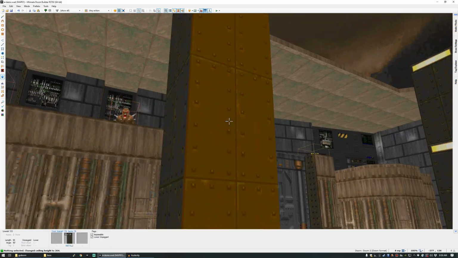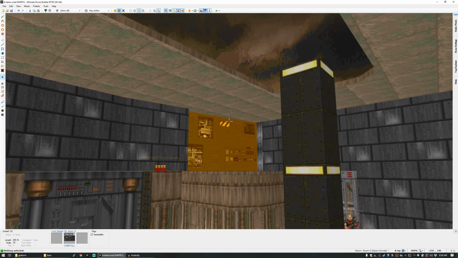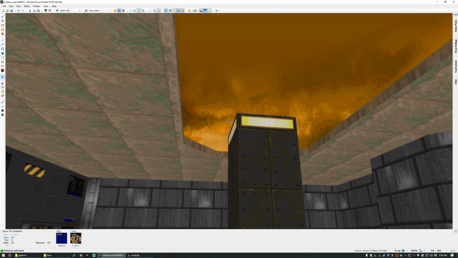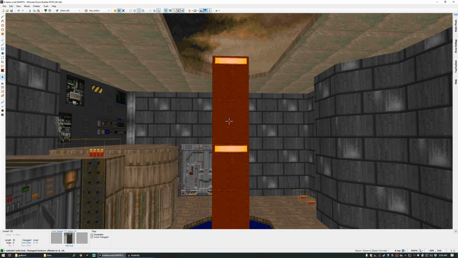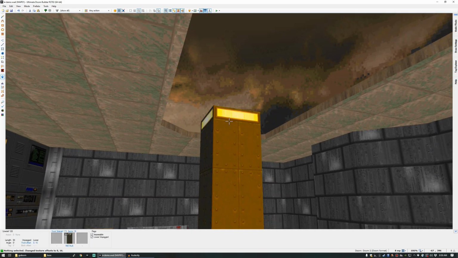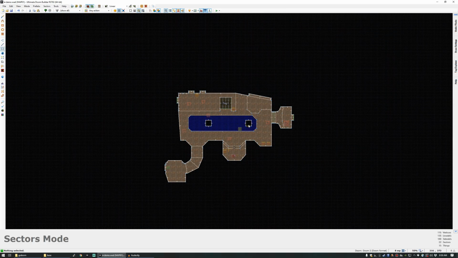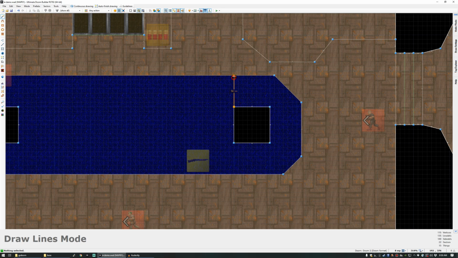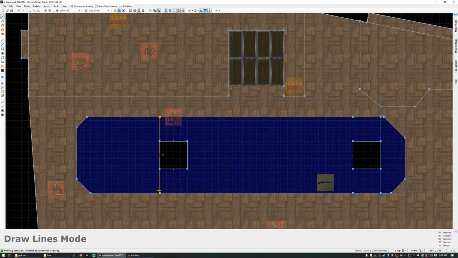Let's see. I don't really know. And you can give these a bit more of a grounded feel, because it might look like it's just disappearing into the sky just now. You can also make little beams and whatever else you like that attach them to the rest of the map.